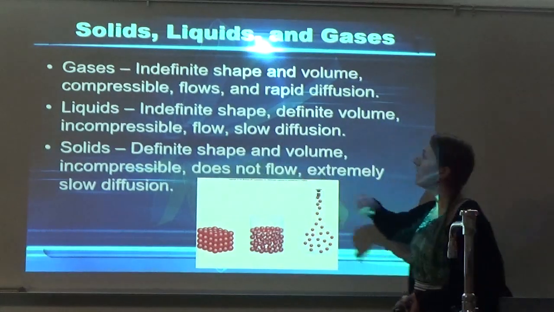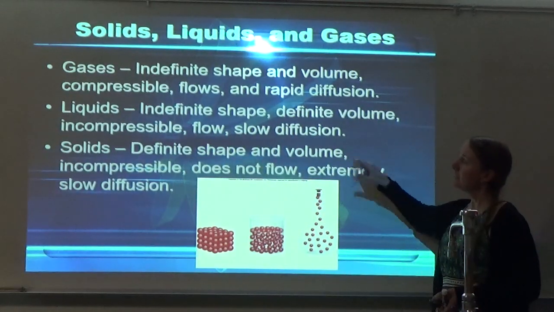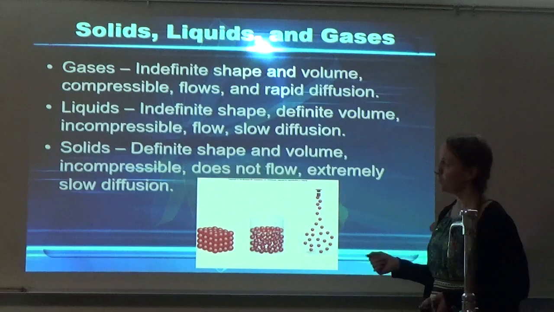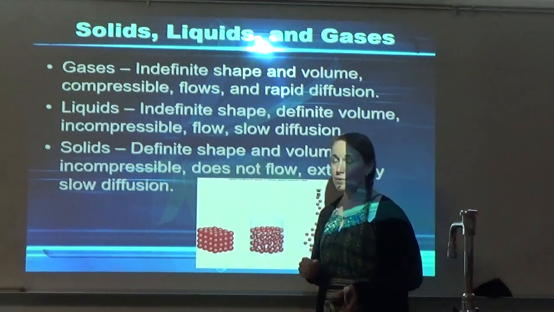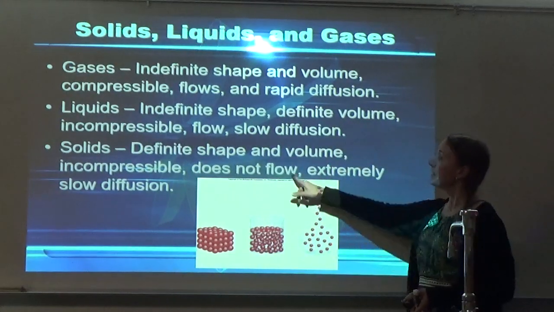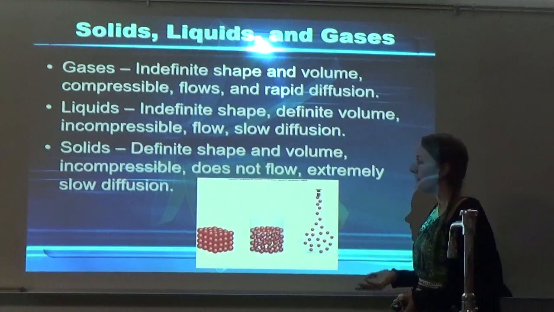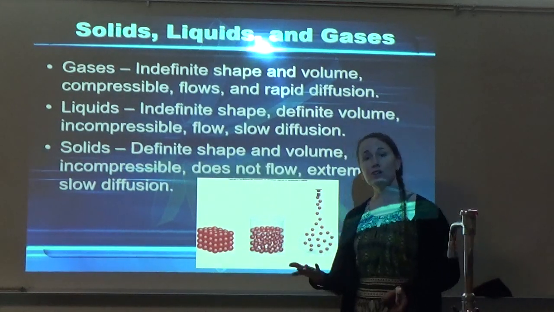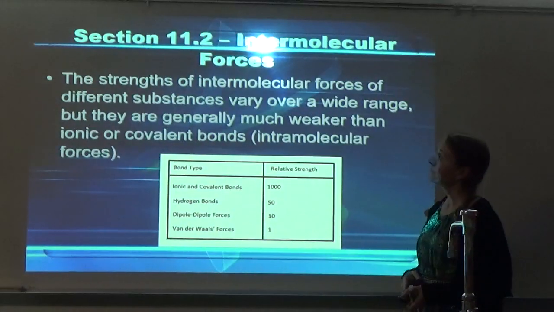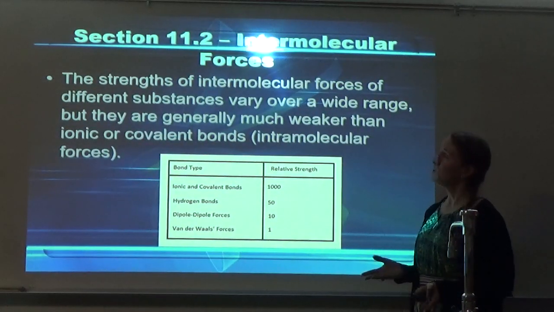They can flow, they have slow diffusion, and then solids have a definite shape and volume. They are also incompressible, just like a liquid. They do not flow, and they have extremely slow diffusion, and that's due to the fact that those particles are in those fixed locations. So, Section 2, intermolecular forces.